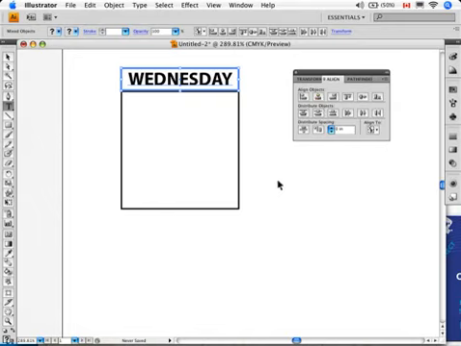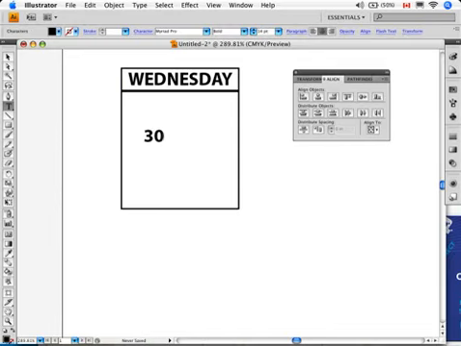So we're good there, and then the last thing we do is put the number in. Same kind of philosophy. I'm going to start with a big number like 30, since that's going to be one of the bigger numbers. I'm probably going to change the spacing between the two letters. I've clicked once using Option or Alt and the left arrow key to kern them a little bit. And I think in this case I would actually make the alignment left, since some of them are going to be like the single digit numbers, and I'll position accordingly where I want it to go.